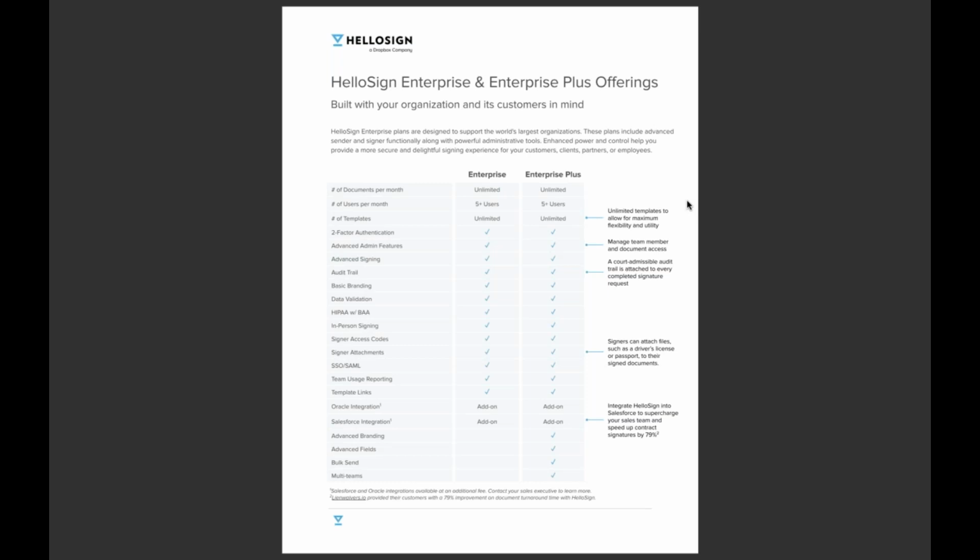With regards to security and defensibility, we have a whole trust center, because I'm sure that I won't be able to do it justice on this call, but we have numerous compliances that should provide you a great deal of comfort around our security. We're both SOC 1 Type 1 and SOC 1 Type 2 compliant. We're HIPAA compliant. Jack, I'm sure I'm missing some others. 27001's another one that's big, but yeah, we can share the trust center with Michael, and he can certainly follow up with folks if they want to read more about HelloSign security and compliance. Yeah, and we have very powerful encryption both in transit as well as at rest. Yep, 256-bit secure socket layer.